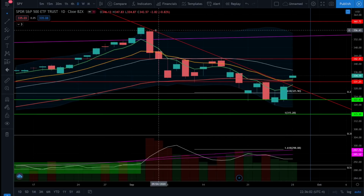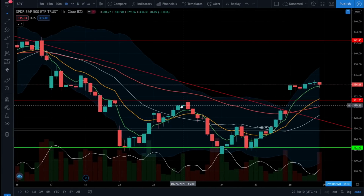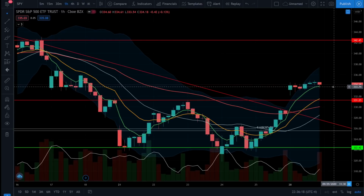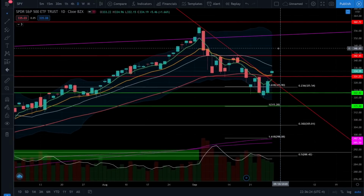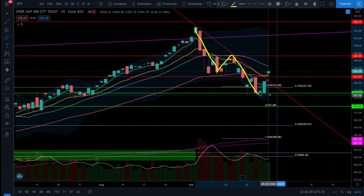We did also close above our resistance trend line, and we are starting to form a higher high on the daily chart as well as the 1 hour chart. We can see here that we did come back above this $331 level and close up higher at $334. So it's still too soon to say that this correction is over, but it is possible that we saw the end of that ABC correction and we're resuming that bull market. Remember, after the ABC correction, we do expect to see the bottom of C wave bounce, and we do have 3 green closes in a row now.